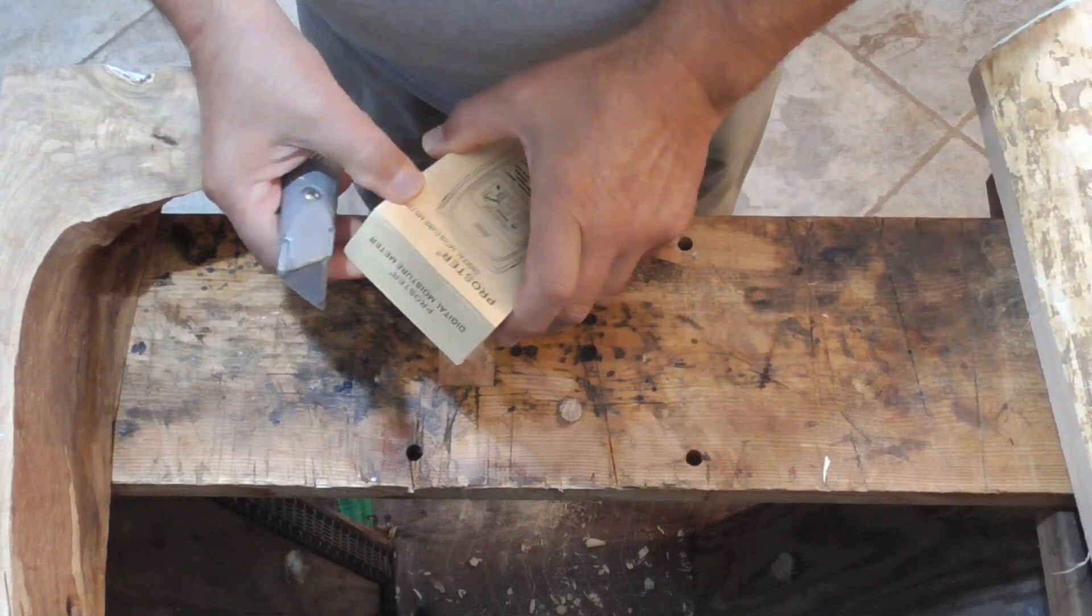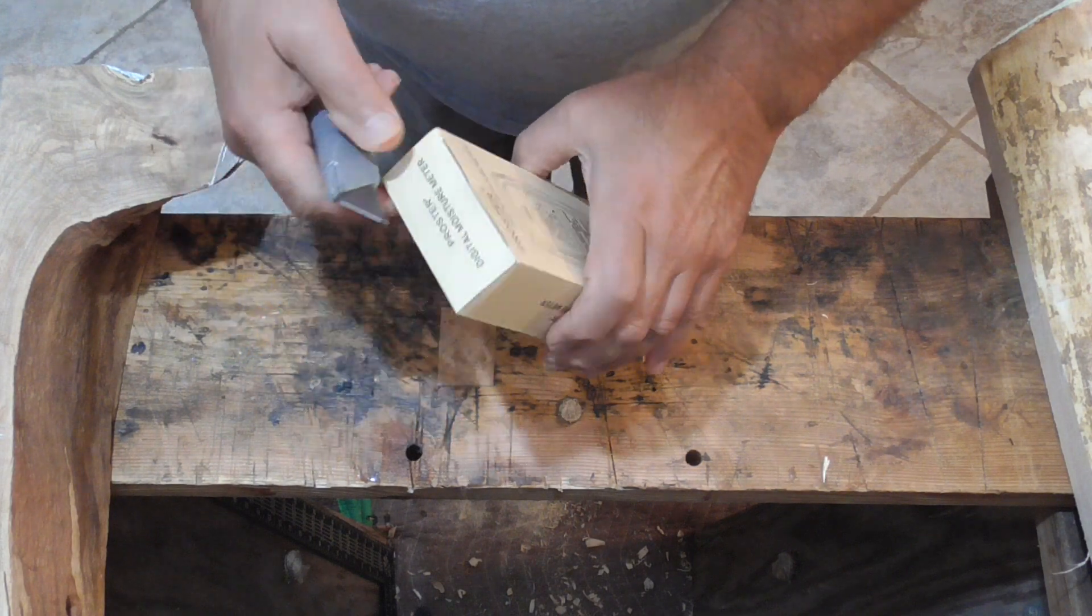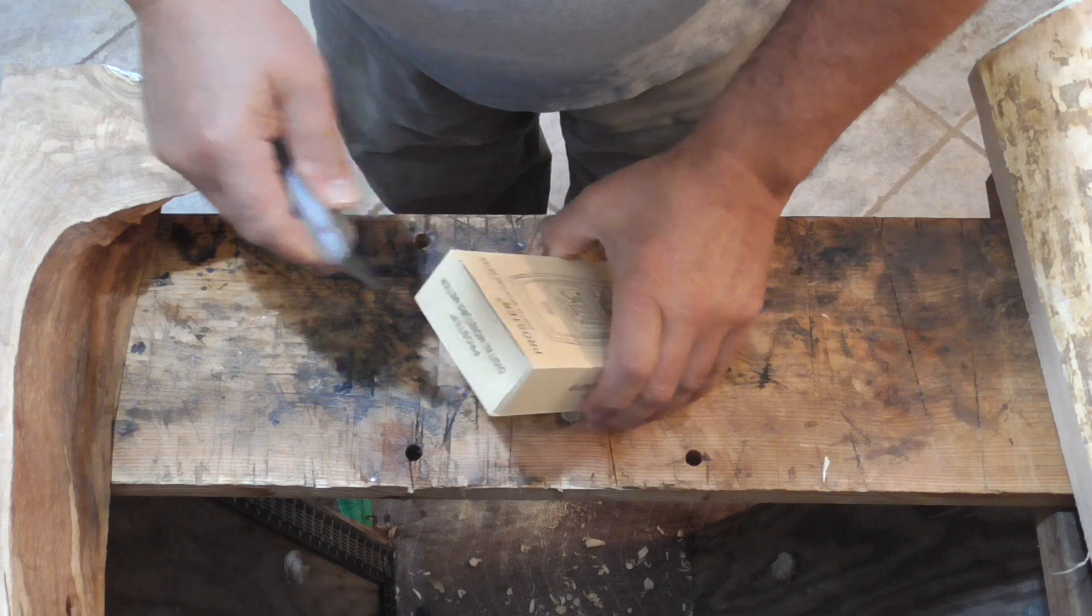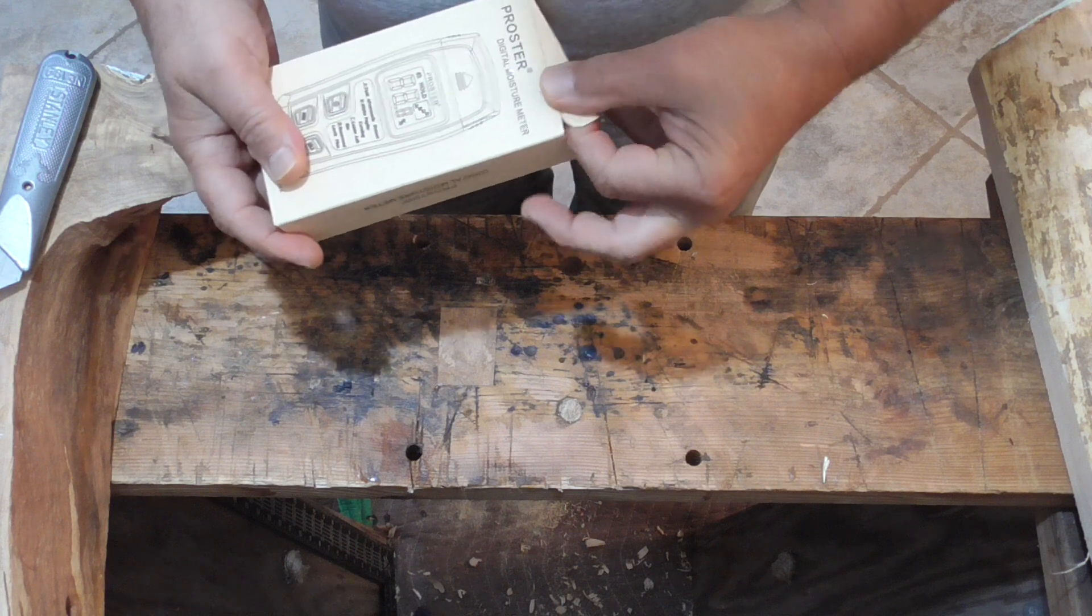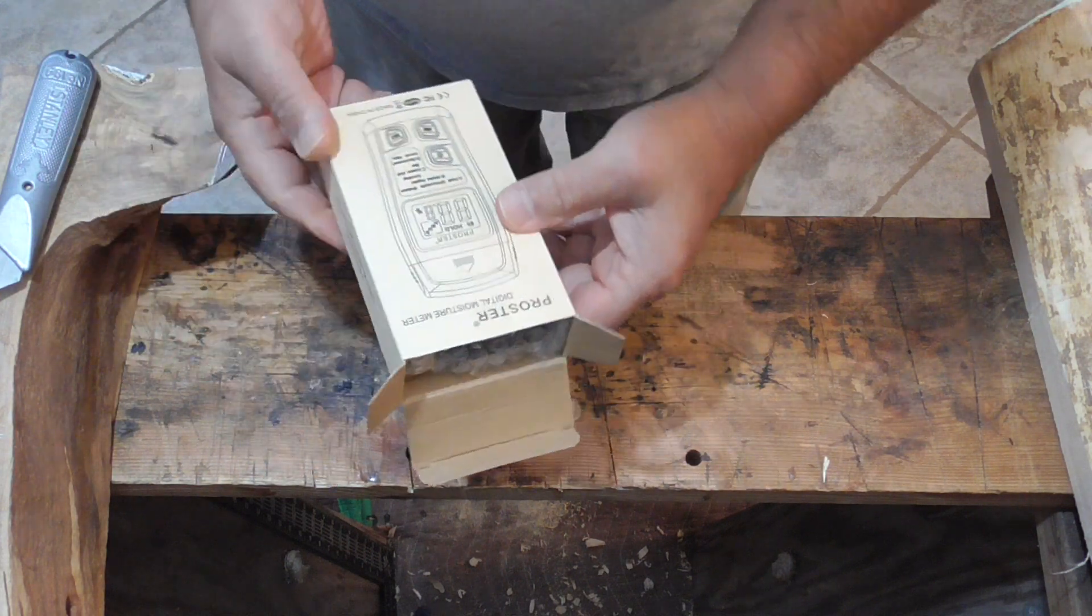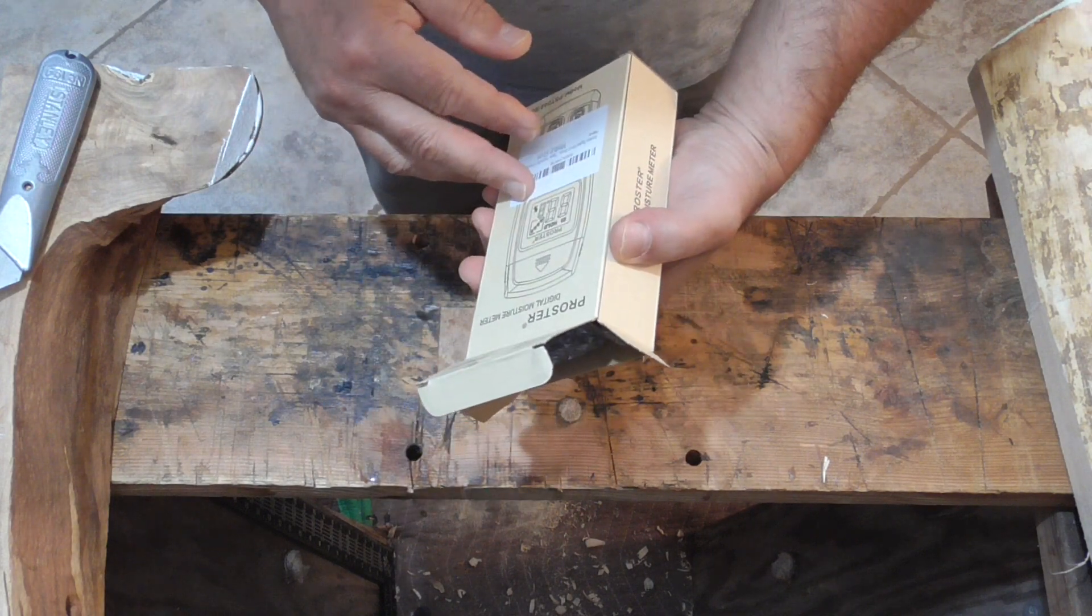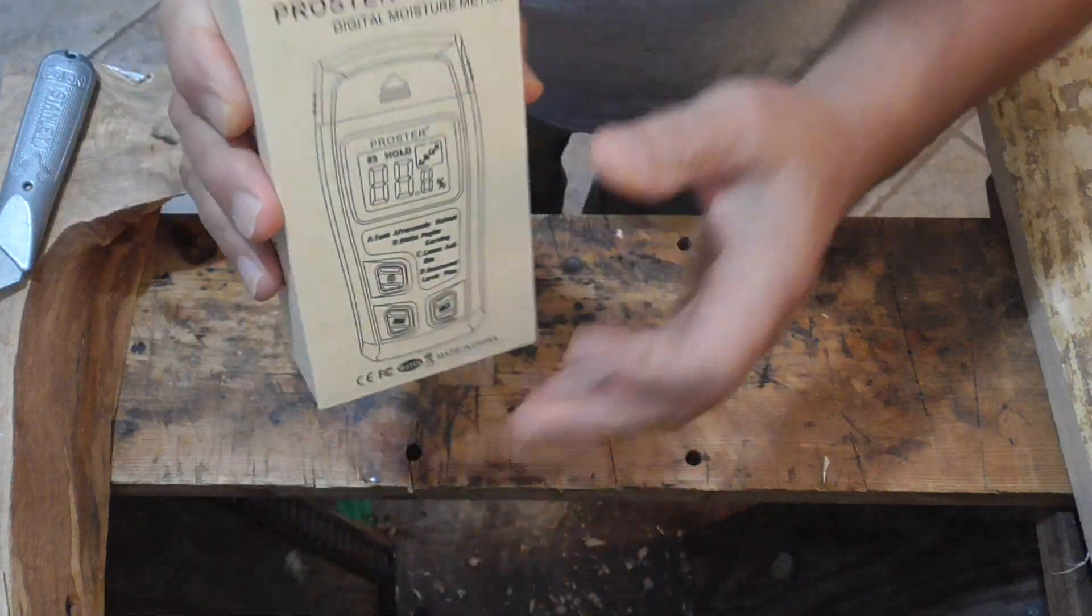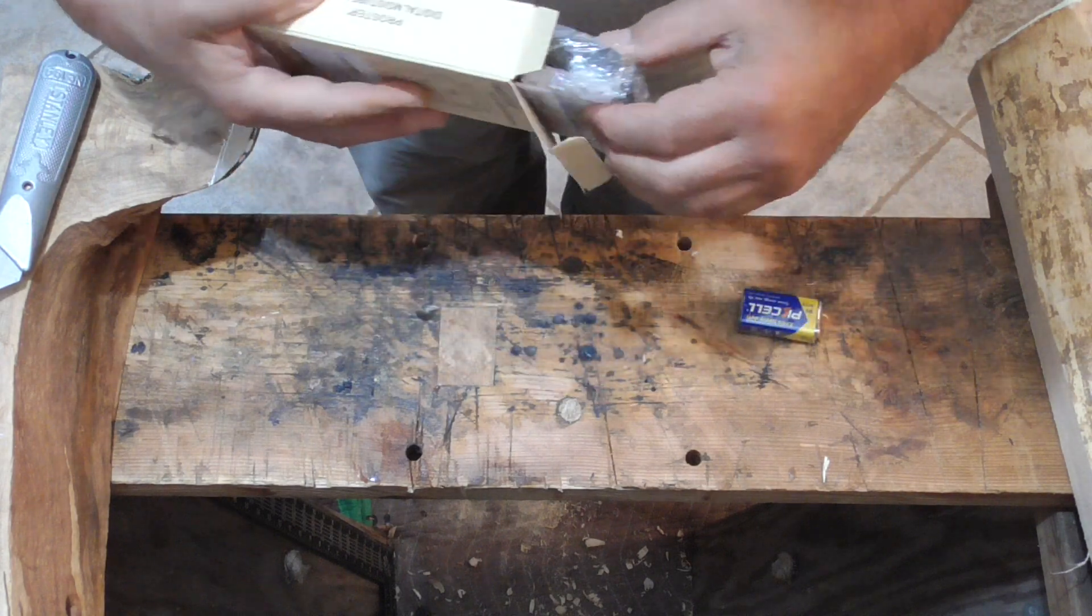Hello everyone, I just purchased a moisture meter that arrived about half an hour ago. I want to do an unboxing and demonstrate it if I can learn how to use it. This is the make and model number, and there's a nine-volt battery included.